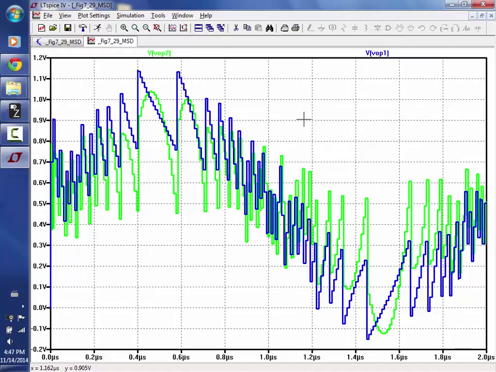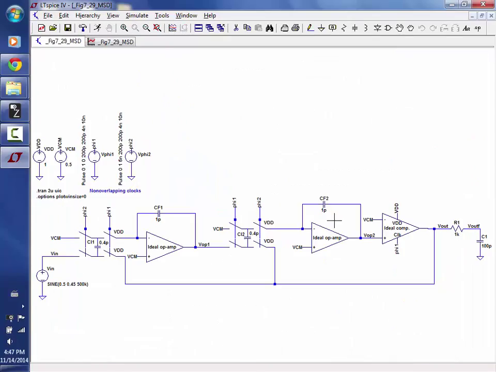Okay, so what I'm going to do is adjust these capacitors. But I want to have an idea for how to adjust the capacitors so that I get the best performance. Now I could fiddle around, but I'm not going to do that. What I'm going to do instead is try to determine the gain of the comparator.